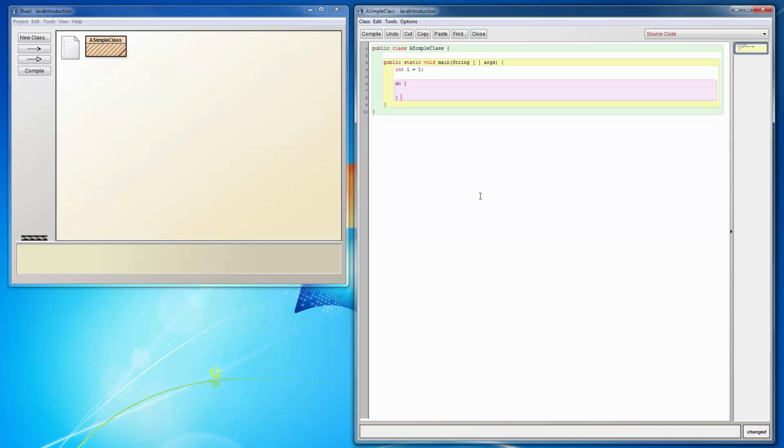And then at this end here, this is where I'll type in the word while. So I'm going to write while i less than 11, right? Because I want this thing to loop, loop, loop until i is equal to 10. That's the last value I want to print out.